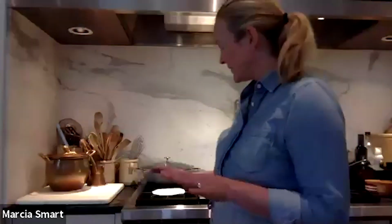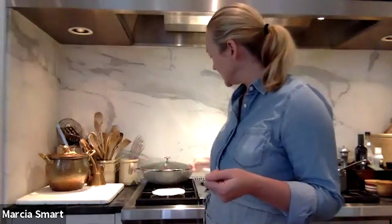Where do you get the gray skillet? It's from Staub. I will send a link to you guys. I love Staub. First of all, because it's so pretty. Second of all, it works great. It's very heavy. This is an all-purpose Staub pan that I use as a small wok to saute things. I love it, and I keep it on my stovetop all the time. I don't even put it away because I use it almost every night. I'll send you guys a link for that.